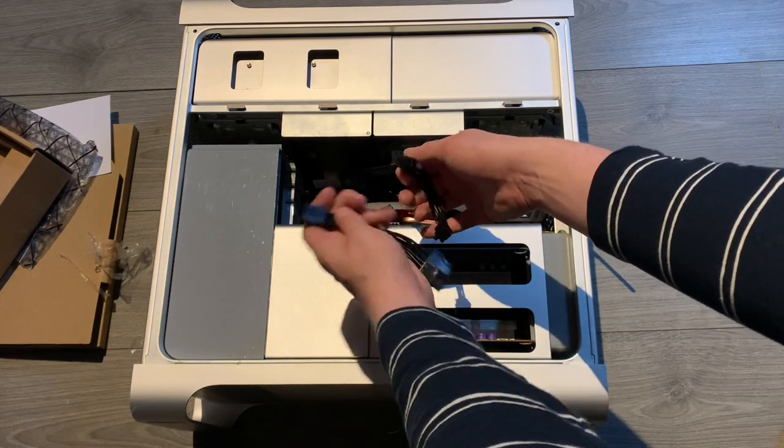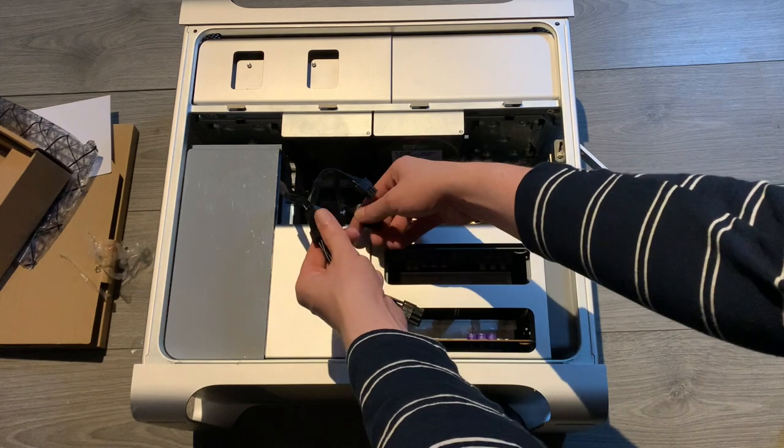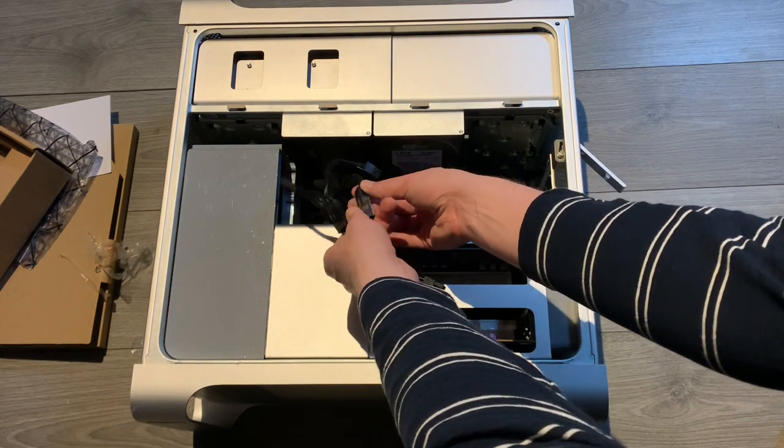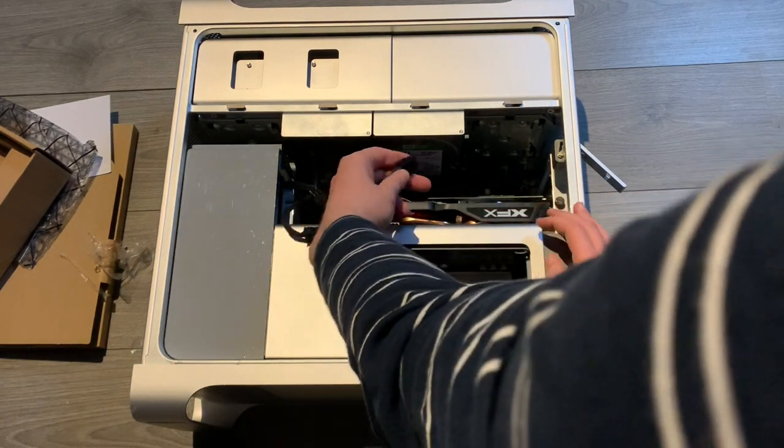So what we need to do now is connect up the adapter. The other way. And put it in the card.